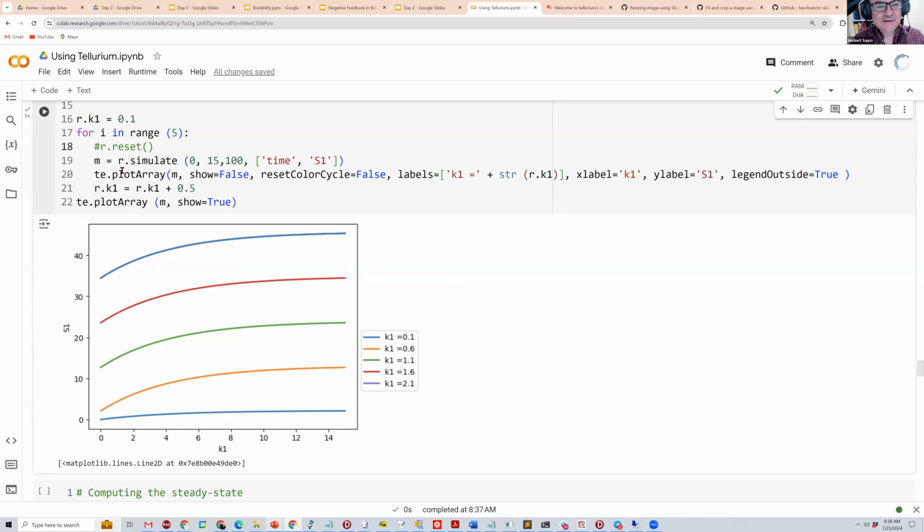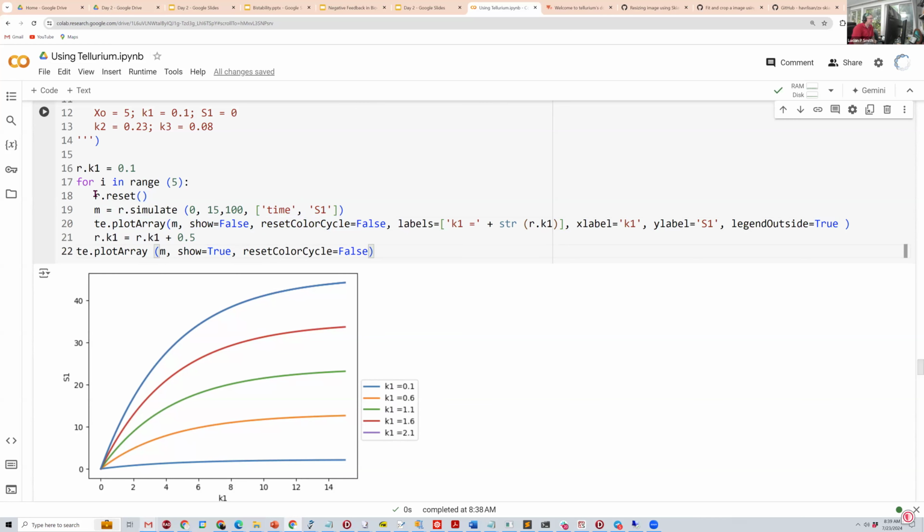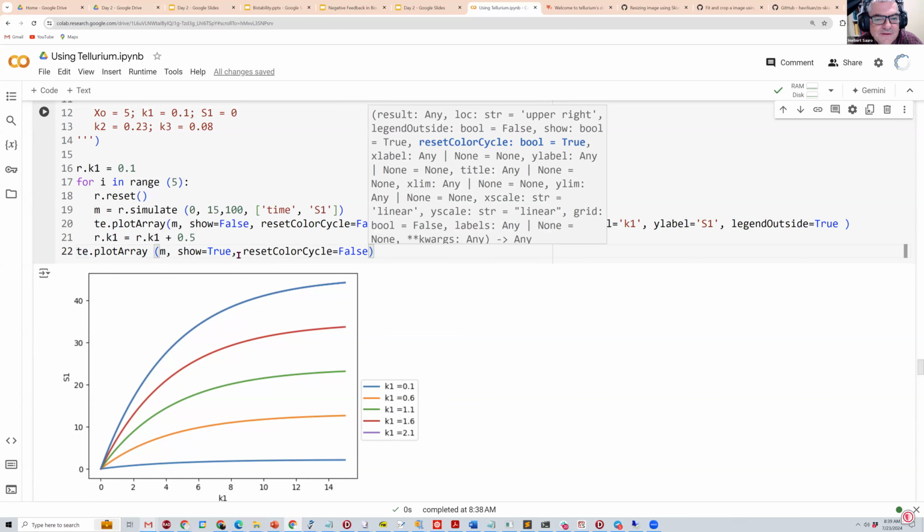Okay, so how are we doing? No, you're doing fine. People have noticed that there is no purple line in there, and I think it's because the last plot array thing goes back to blue again and then plots it twice, basically. Oh, you're right. So I think if you just comment that out entirely or reset. Do you need plot show or something? Let me comment that out and show you.